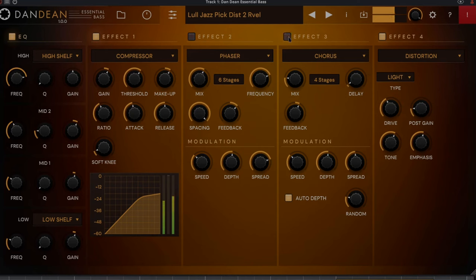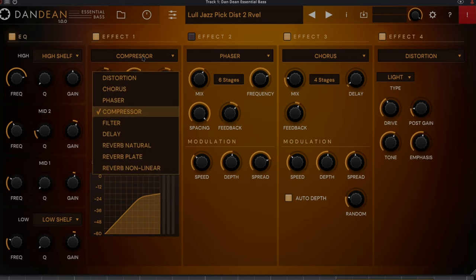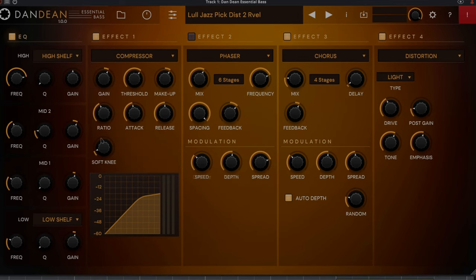Chorus. That's just there subtly to kind of expand it, bring it a little bit wider. Might cause phase issues though when you do that, but sounds nice for now. Phaser, compressor. Now you can choose any of these here in any of those positions. So it's nice. And EQ.